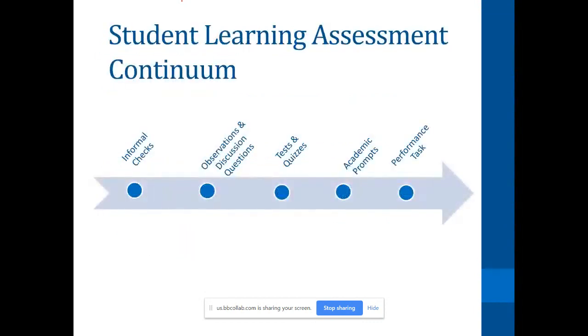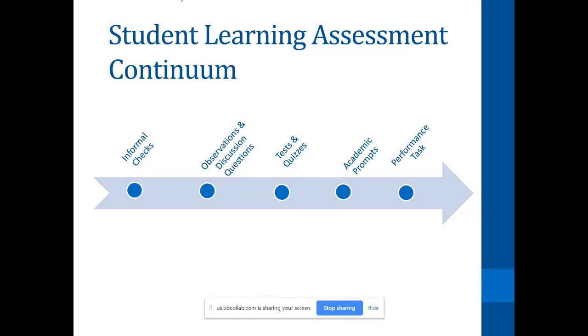Oh, good. Okay. So I just wanted to go a little bit more into the student learning assessment part of this. We're not precluding anyone from doing some processes or programmatic changes in terms of their project. But if your project goal is to improve student learning, assessment sort of exists on a continuum. From the left to the right, we have informal checks all the way to performance-based assessments. This continuum talks about the threshold of evidence to say that a student really has a skill, a behavior, or a thought pattern, with performance tasks being the gold standard of evaluation of a student's ability.